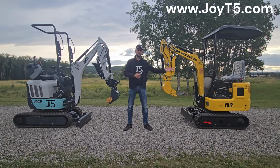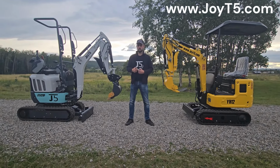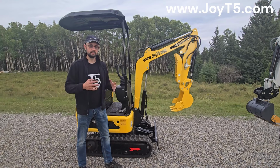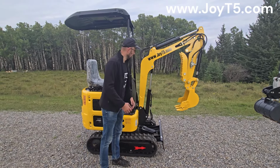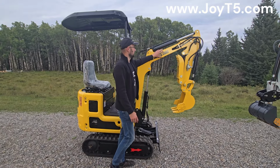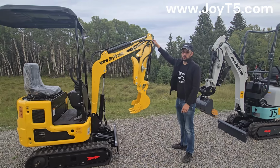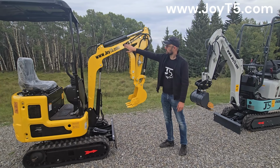10th difference is your boom construction. Standard Yardhoe YH12 comes with a regular boom with the cylinder on the bottom, while GT5120P has a U-boom. YH12 has a standard boom. It doesn't have the side swing boom upgrade. That's why you see here a solid mount. It has the cylinder on the bottom. Over here, this joint is just the regular plate. This part is 6 millimeters thick. And then your hoses start coming out from the side over here.